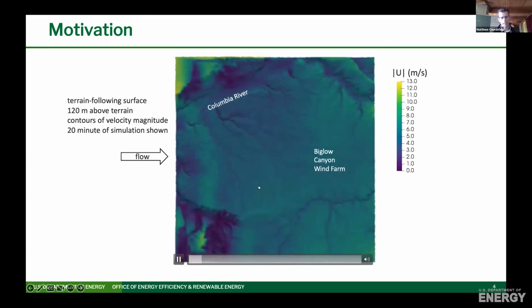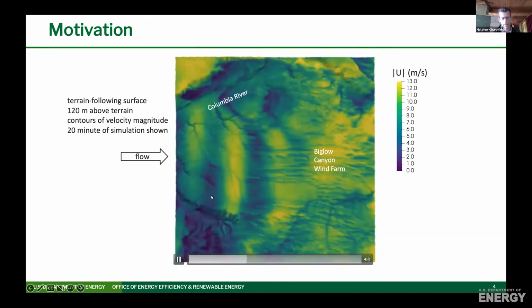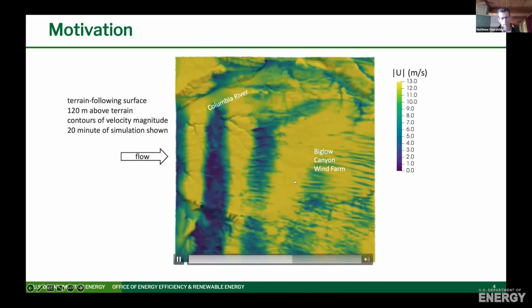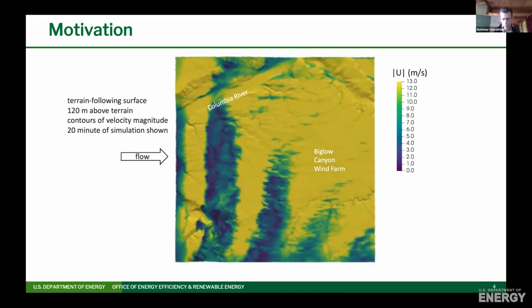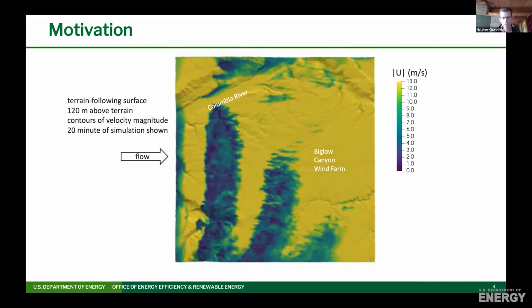this is a contour 120 meters above the surface. This is streamwise velocity, or velocity in the east-west direction. We've got these recirculation bubbles. We couldn't figure out what was going on, and we then figured out that gravity waves were forming in the simulation, interacting with the boundaries and becoming way too amplified, becoming spurious and creating these separation bubbles.